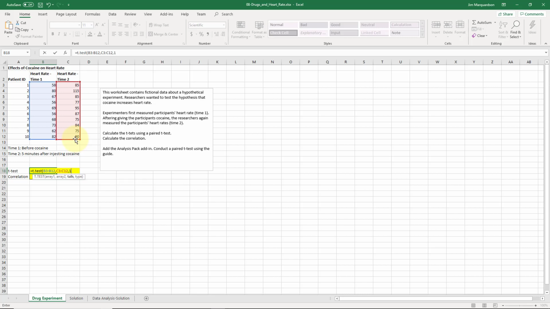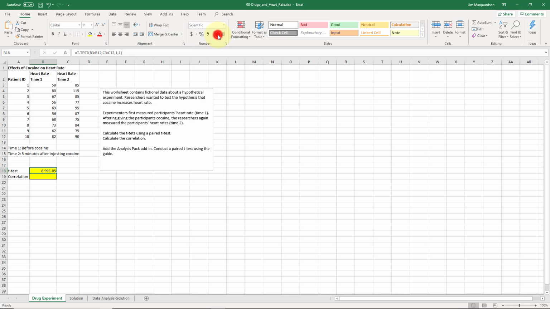So let's use a one-tailed distribution. And now, is this paired, two-sample unequal variance, or two-sample equal variance? Those are 3 options. Well, here we have 2 measurements for each patient, so we have a pair of measurements. That means the first row in these arrays is the same person. So this is going to be a paired t-test, which is typically a more powerful type of test that you can run. So I'm going to choose 1, and we get our answer, our t-test.